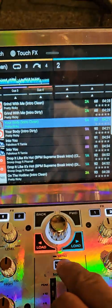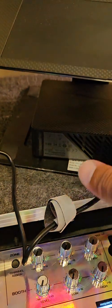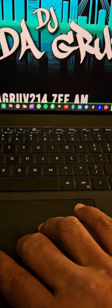Okay, let's say that this is standalone right now. I don't have it connected to my laptop. This is all running straight off the drive. I have a SATA in here, but I got everything as far as my lighting stuff is concerned inside my 8 terabyte hard drive. There's nothing here. Even though I have this wired to my Prime, it's not connected. And I'll prove to you. There's no connections whatsoever. Hold on.